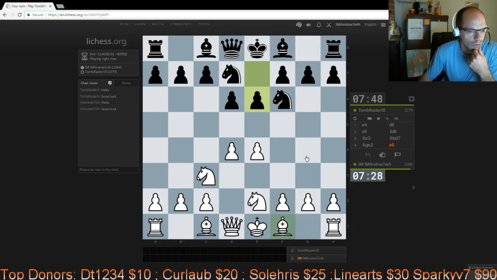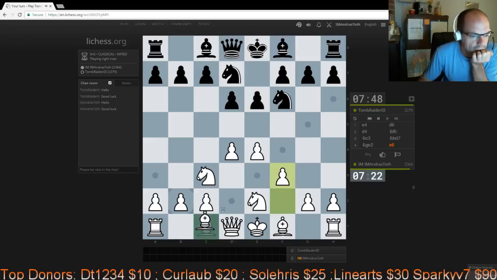What? Okay. And the Philidor as well. So he just played a very pale e6. I don't know what that is supposed to be.